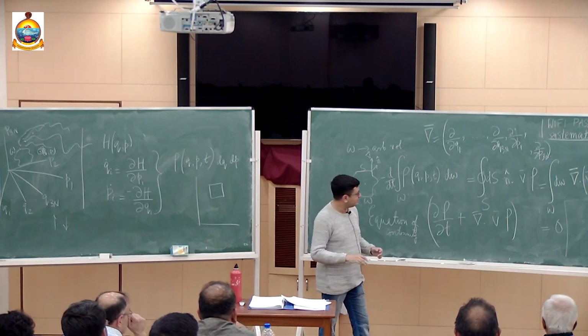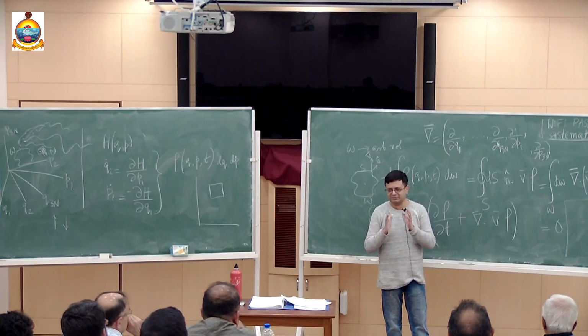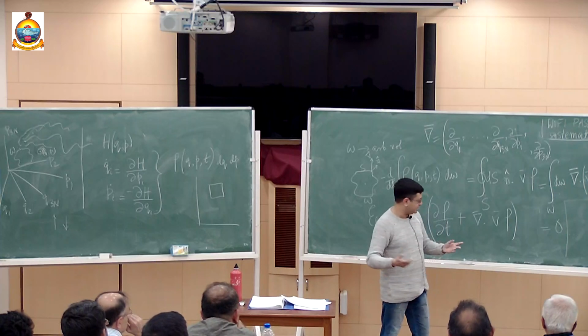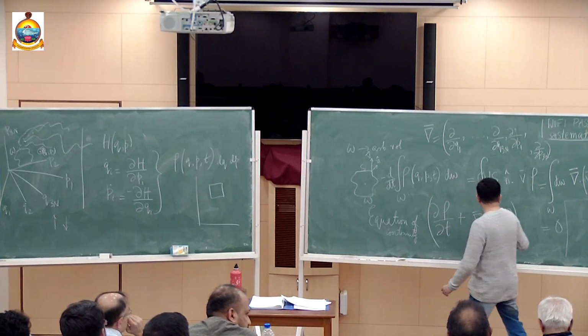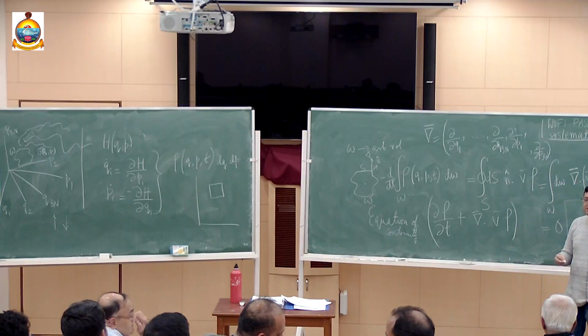Rho is the phase space density. The domain of integration is the surface. And you have to put in this factor of v. So v rho is the current, and this is J. Okay, so that's what I did with this cartoon.